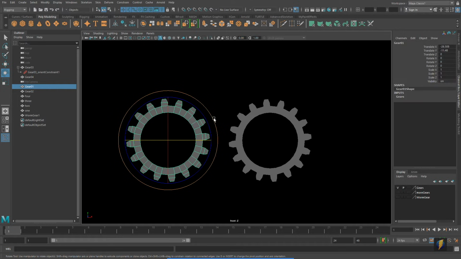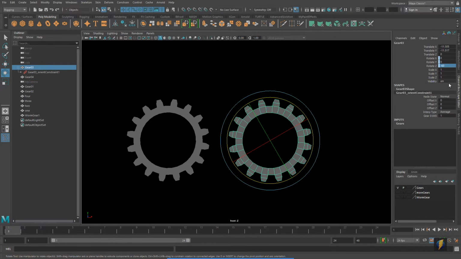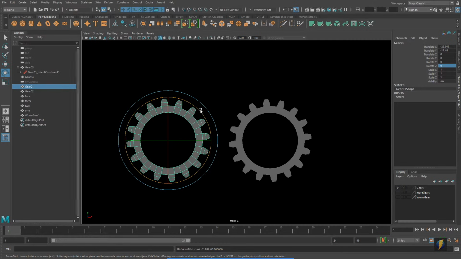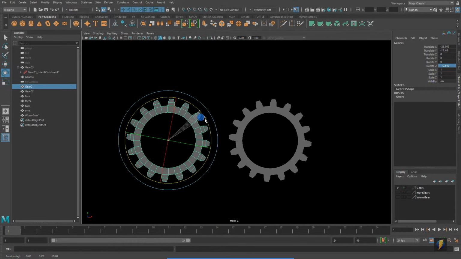If you want it to be basically a one-to-one relationship, so that, for instance, with this gear, if I rotate it 60 degrees, let's say, then this one will also rotate 60 degrees, negative 60 degrees, and it's basically a one-to-one relationship between the two. Whatever I do to the one, it does exactly the same to the other.